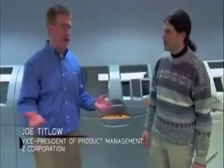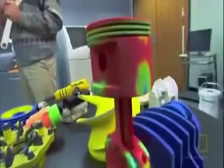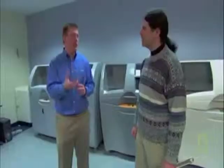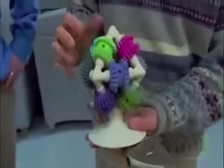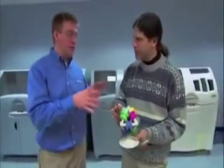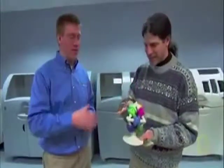Z Corporation is one of the world's leading manufacturers of three-dimensional printers. Everything on the table in front of us has been printed in one of the machines. Most printers will print things in two dimensions; a three-dimensional printer takes that to the third dimension and makes it something you can hold in your hand. This demonstrates the complexity of things you can make — it moves, and it was printed all as one piece, just like that.